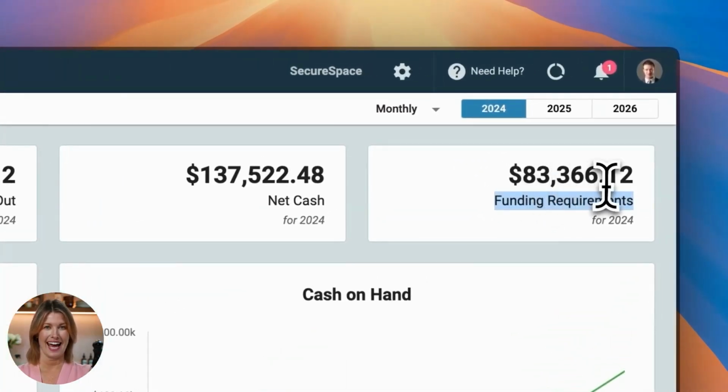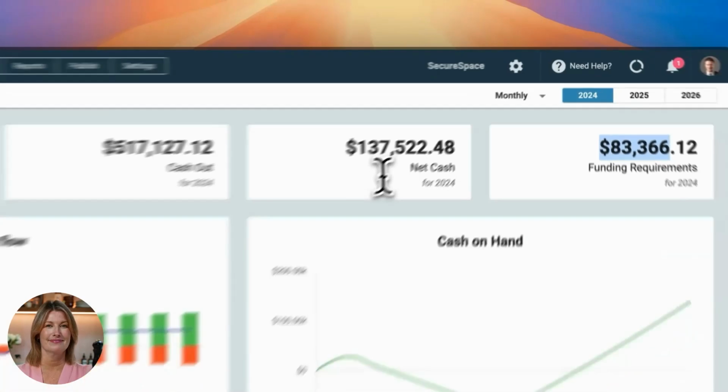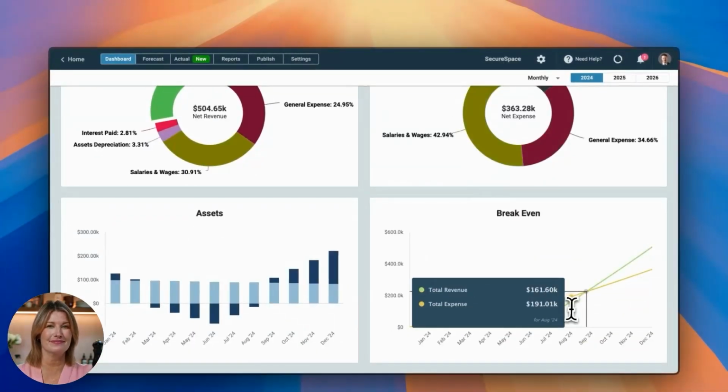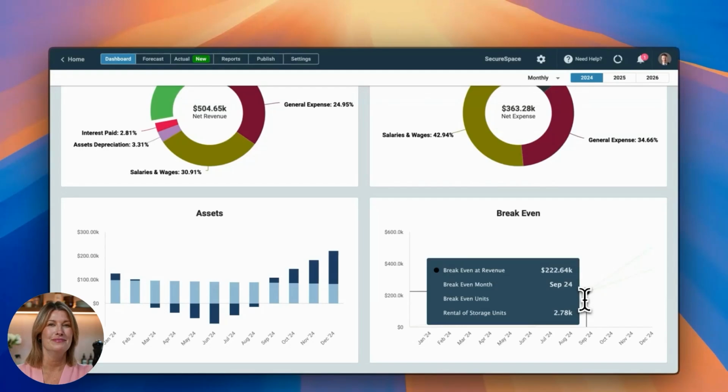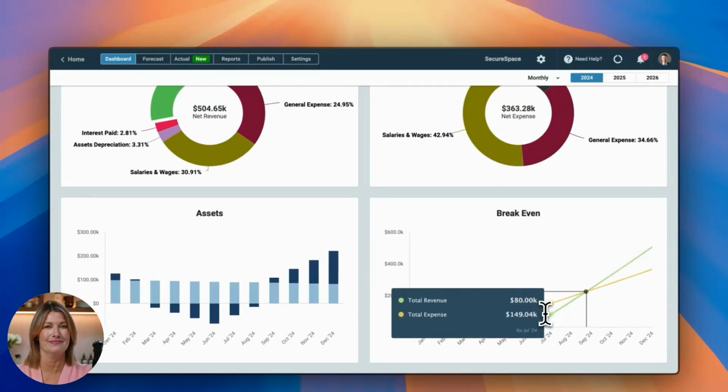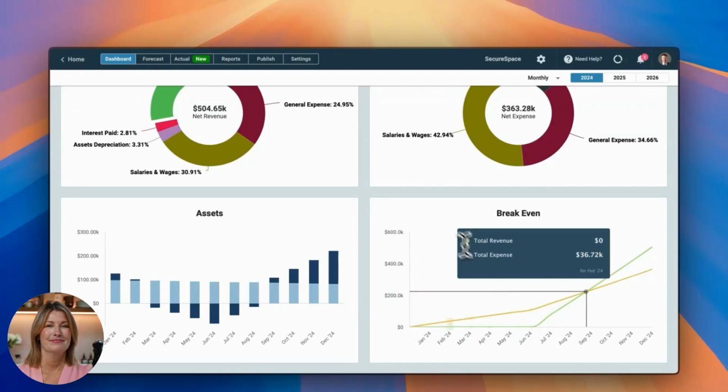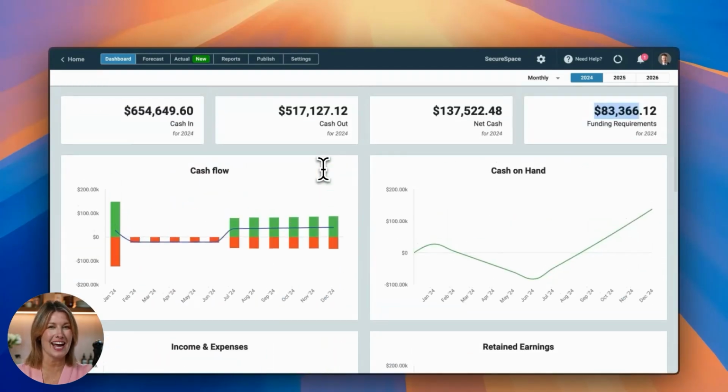We still need $83,366 in funding in order to start this business. We will be profitable by September 2024. We will start selling from July. The cash flow chart is looking like this.